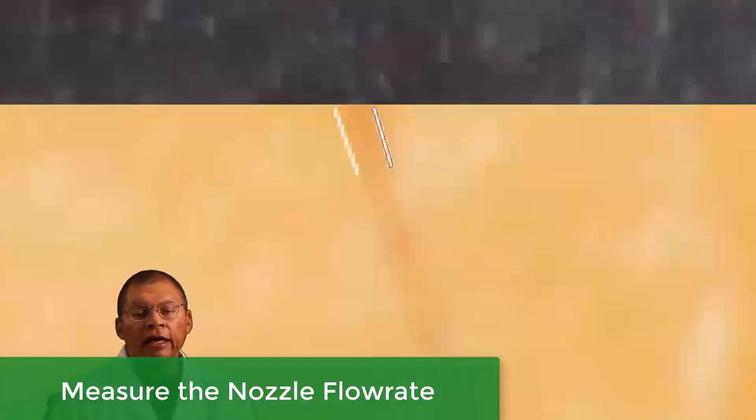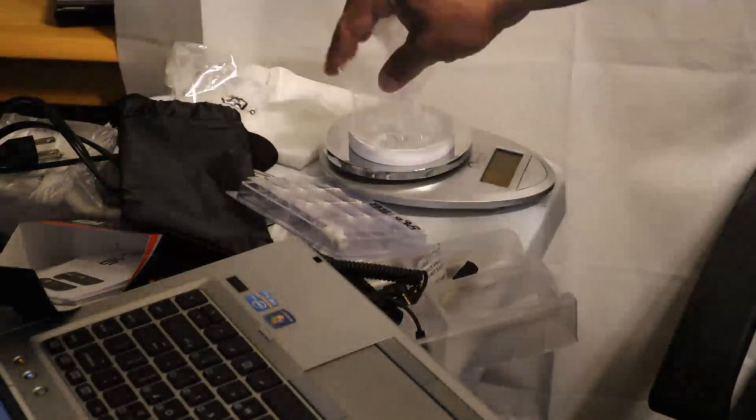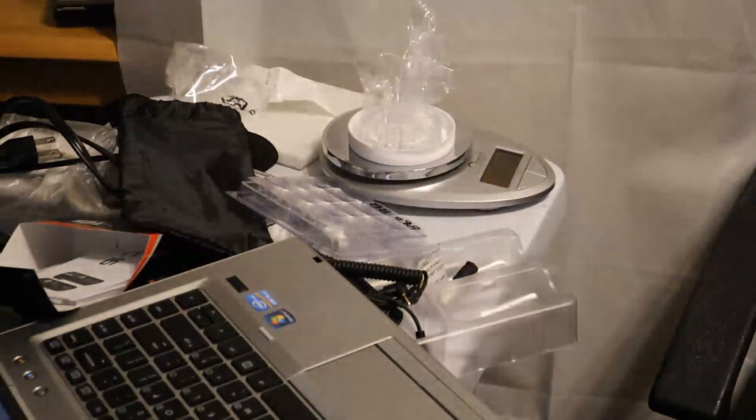Okay, so now let me explain how I measured the flow rate. So what I did was I kept the pressure at 90 PSI and I ran the nozzles for 1 minute. And then I captured all the fluid coming from the nozzle in a plastic bag. So I cover the front of the nozzle with the bag so I can capture all the water. And then after I capture all that water, I weigh the water on the scale. Remember, that's the amount of water that I was able to collect from the nozzle after a 1 minute interval. So I weigh that, and I put it in ounces, that would tell me how many ounces I had. Now, based upon that, let me show you here.